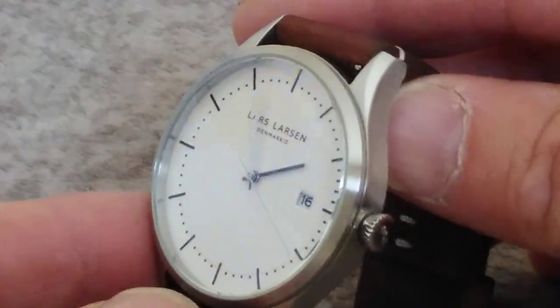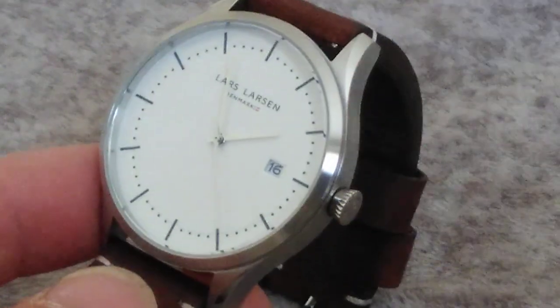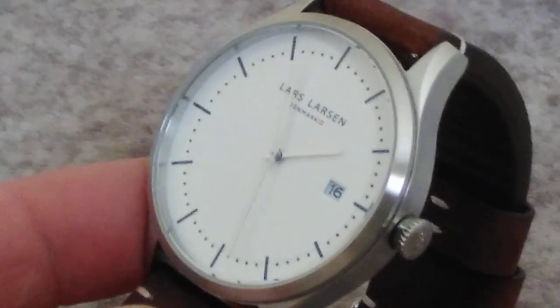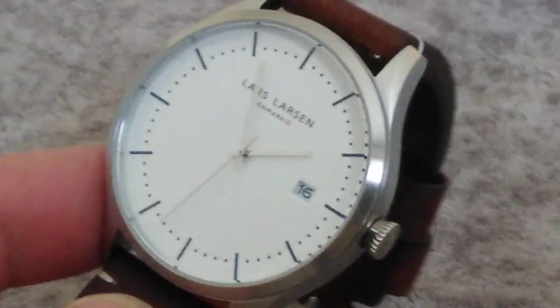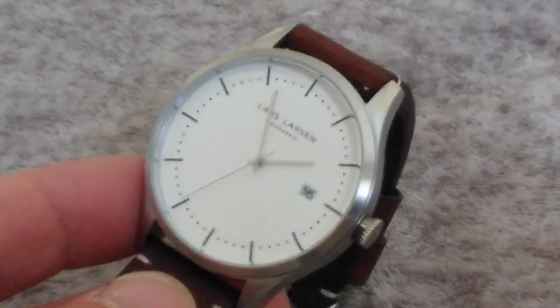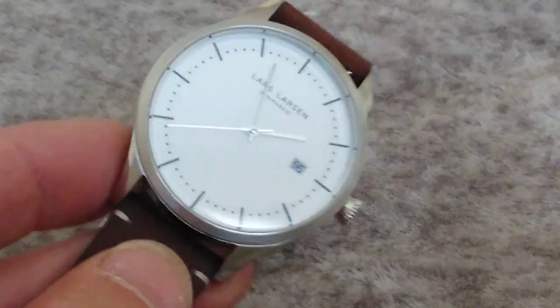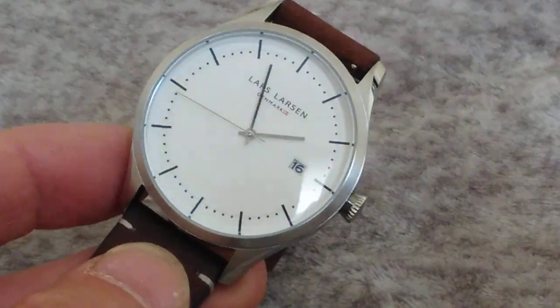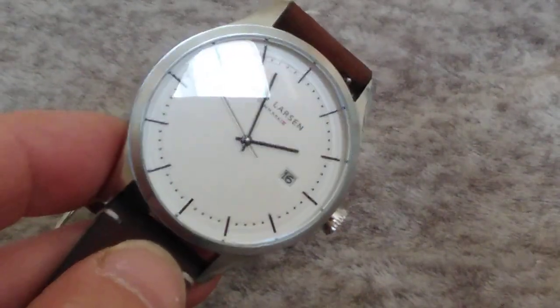Now, I don't know whether you can see it here. I'm going to try and change the angle a little bit, but where the minute marker track is actually recessed a little bit. Let me go in a little closer and just see if we can pick that up. I'm not sure we can. No. It's not really going to allow that. You might pick it up in some angles, but let's have a look. No. But it actually gives a nice depth and originality to the dial here.